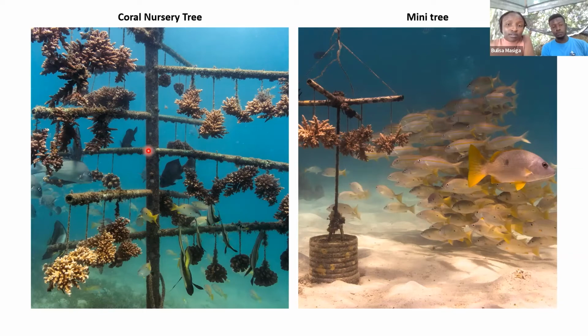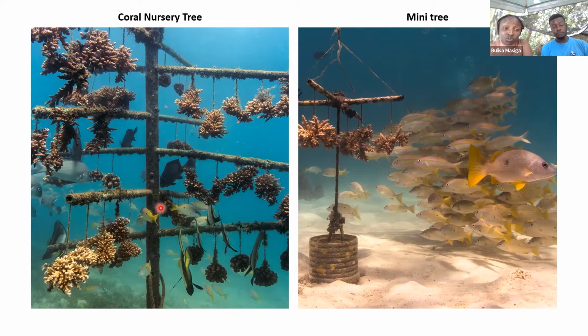At this stage, we do a lot of maintenance to ensure that there is no overgrowing of macroalgae on these lines and on these structures. We clean regularly to ensure there's no overgrowing of the macroalgae. But a study done by one of our project leaders has shown that it's not necessary to clean as regularly as we used to do, because the fish help with the cleaning.